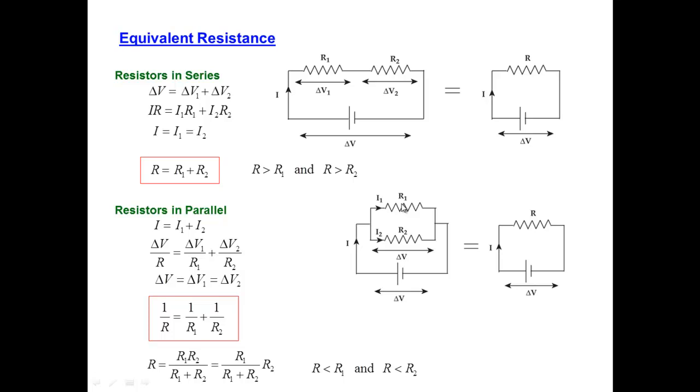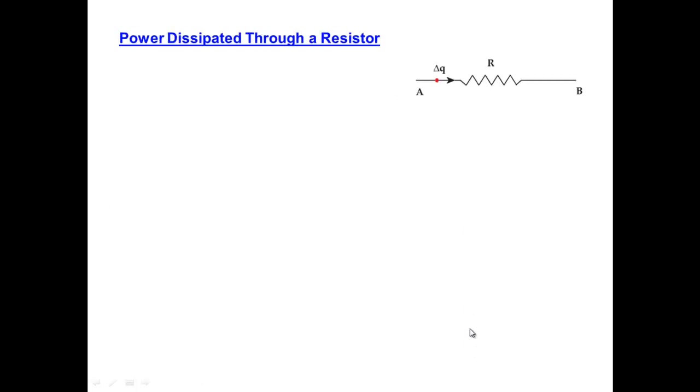Sometimes that's desirable because we might have a resistor that's simply something like a light bulb, where the energy loss is transformed into radiant energy. Or it might be a heating element in an electric heater. So the energy that's lost goes into creating heat, and that's beneficial. Other times we might not like to have so much resistance, depending on our application. And so just very quickly, I'll finish off by talking about the power dissipated through a resistor and how that's related to the resistance, the current, and the potential difference.